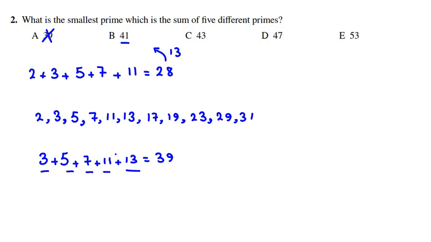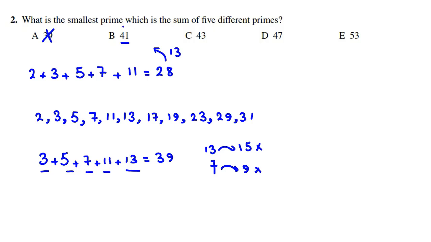And if we change two of them, then it will be added at least 4. So we cannot reach 41. So we have to change one of them. The only possible case is to change 13 to 15, but 15 is not prime. 13 to 15, which is not possible. 11 to 13, we already have 13. 7 to 9, again, not possible.